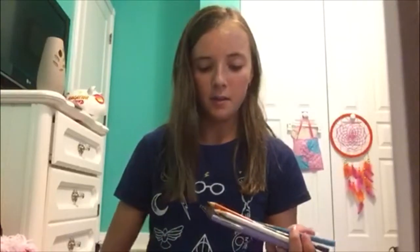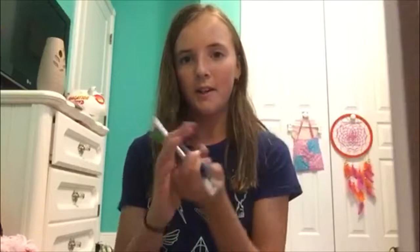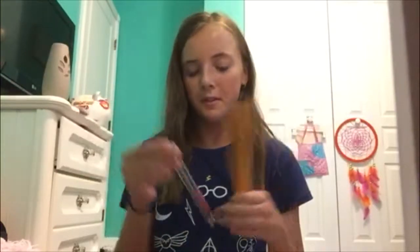But I decided to put them in here just in case and for my language arts class this year. Next, I have some more colored pencils, and I have my computer's USB drive. In the big pocket, I have a dry erase eraser, blue and black pens, a dry erase marker, scissors, two glue sticks, some pencils, some mechanical pencils, and then I have three highlighters. So I have yellow, purple, and orange.